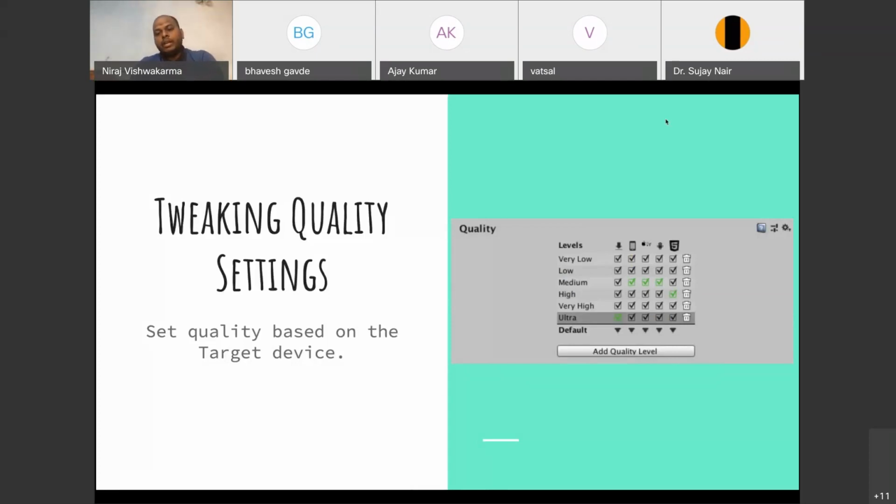There can be multiple quality settings like very low and low for the really low end devices. You can say low end Android devices, medium and high for high end Android and iOS devices, very high you can target for PCs, and ultra you can target for gaming consoles. So it all depends on which platform you're going to run the game.